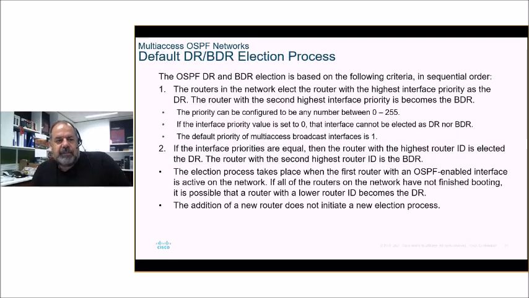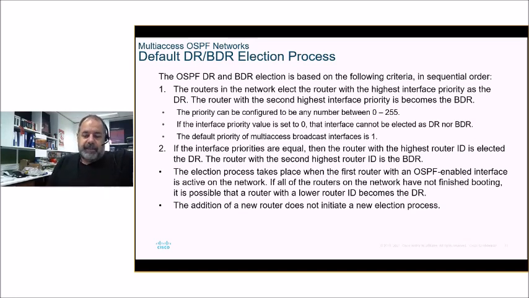Now, the default DR BDR election process, and as I've mentioned before, there is the interface priority. By default, all routers' interfaces are set to a priority of 1, and so if you haven't changed any router priorities at all, that will be a tie for everyone, and that's why the router ID is how it's decided. Now, it's not a great way to do it. If you set the interface priority to 0, it means I do not want this particular router to be DR or BDR ever. But with some other number, the higher the number, the better chance it will have of becoming the DR.